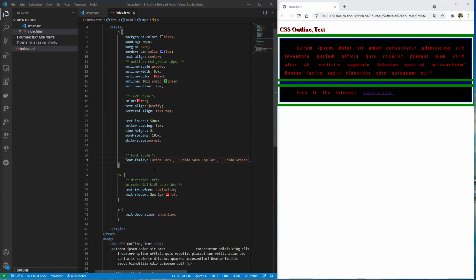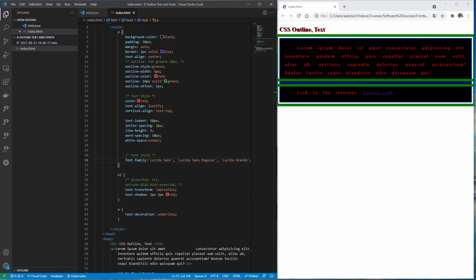Now, you might ask, why do we have so many fonts separated by commas in here? The reason is because we have to have fallback fonts, right? Fonts are universally installed across all browsers, so all browsers have fonts. However, it's not 100% guaranteed, right? There's a chance that a font may not be installed properly, and then you might mess up your styling.